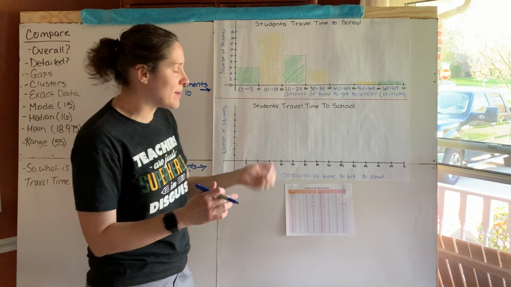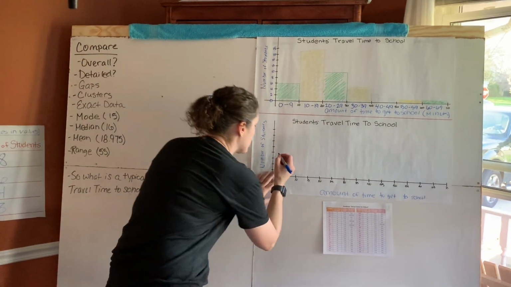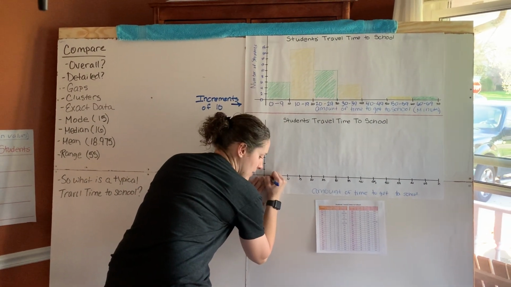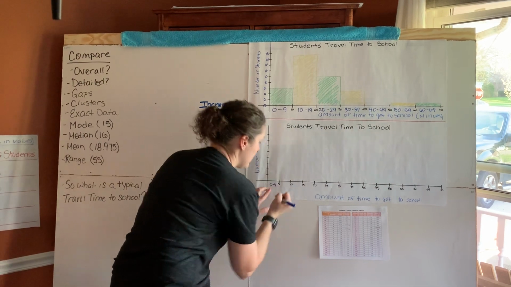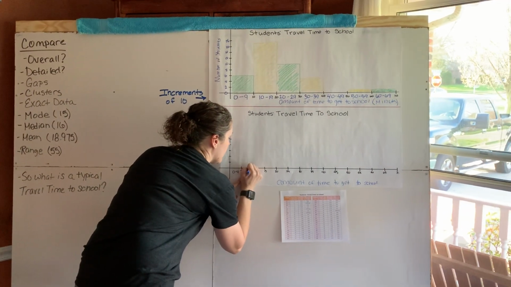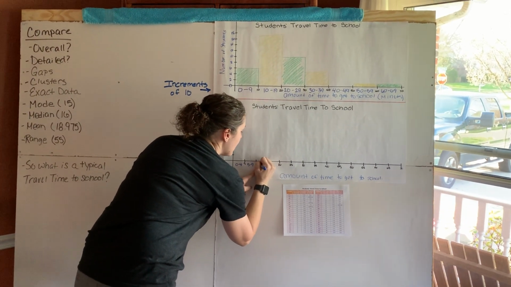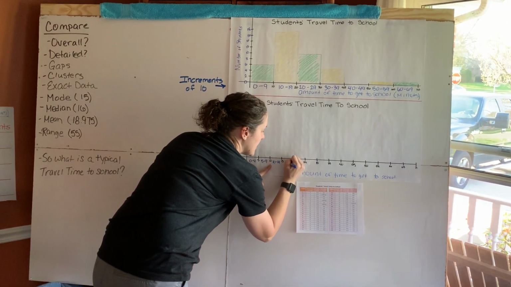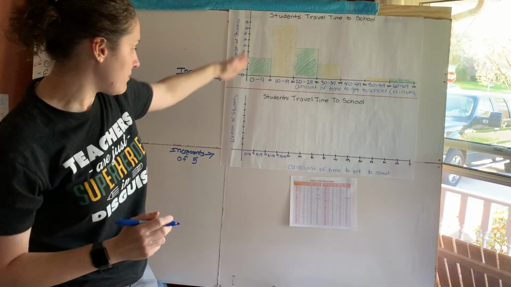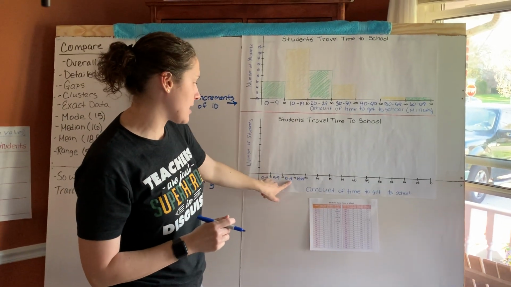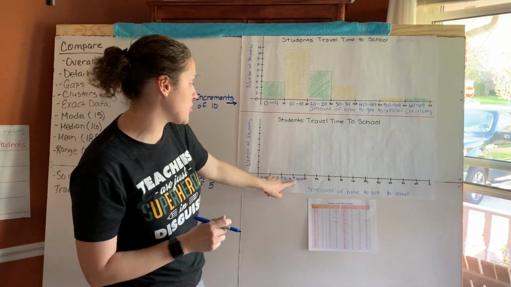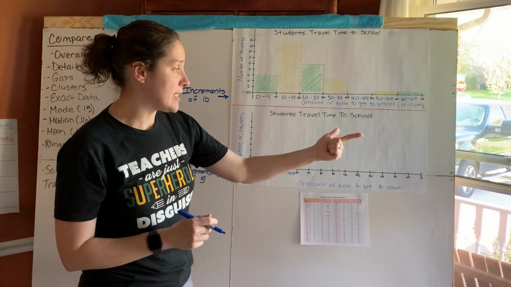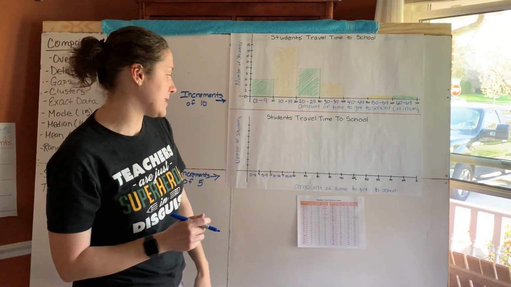So that's why when I teach my students this at school, I'm showing them that this would be the 0 to 4. This would be the 5 to 9. This would be the 10 to 14, 15 to 19. And just like before, it's deceiving. It looks like I'm subtracting and it's only a subtraction of 4. But 5, 6, 7, 8, 9 is 5 pieces of data.